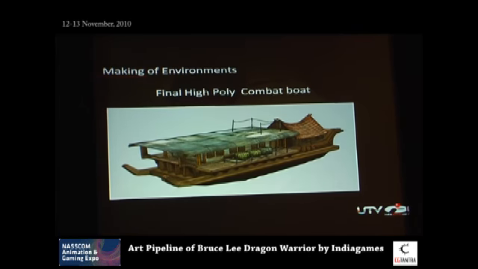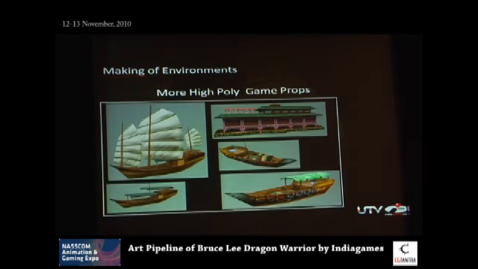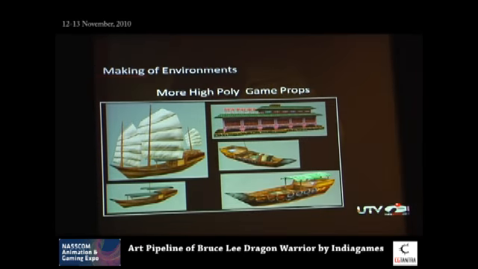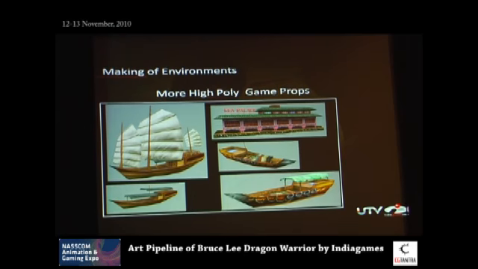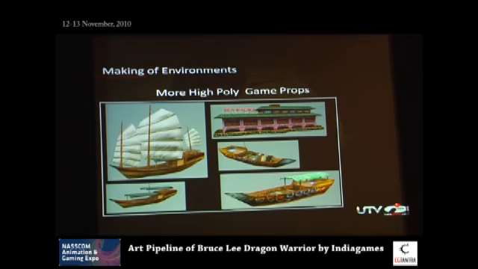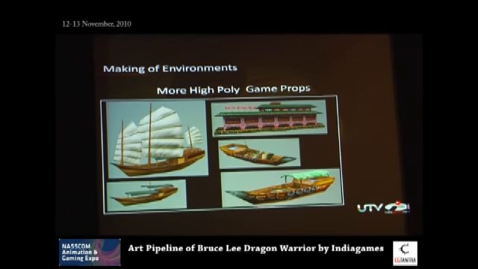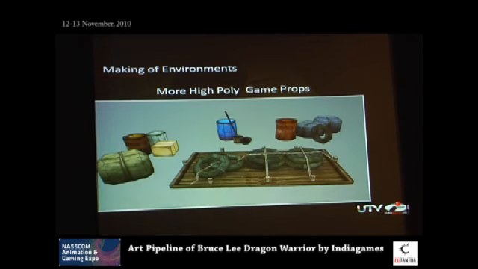Okay. Although it looks a little low poly, let me remind you, I am making this game with a 7,000 tris limit, and I am making it for an iPad, so they are constrained. Next, start making all the other high poly models you want to make and go ahead with it. In this case, you can see there is a sailing boat, a fishing boat, some tourist kind of boat, and also a floating boat, like a floating hotel, I can say, a sea palace. Some more small detail props which are going to lay around your player.